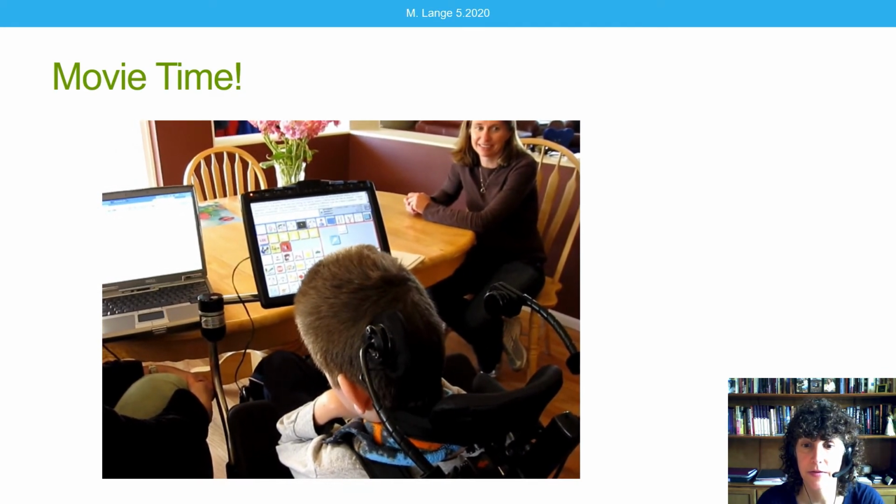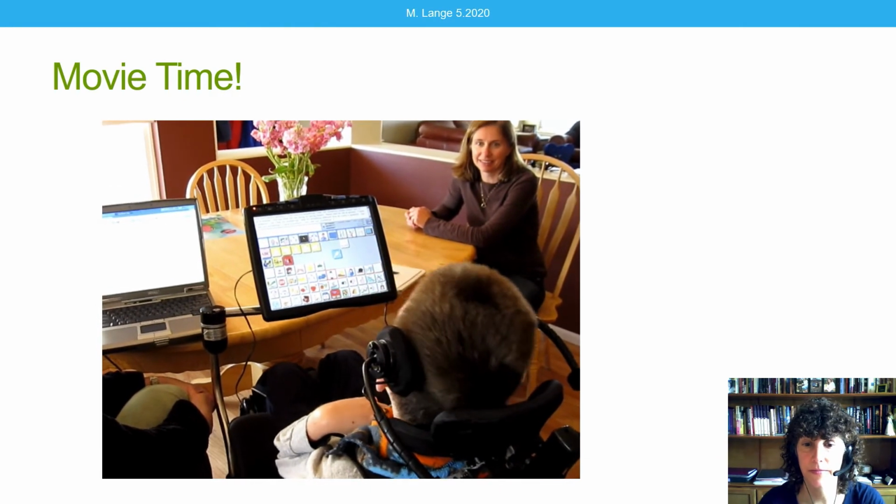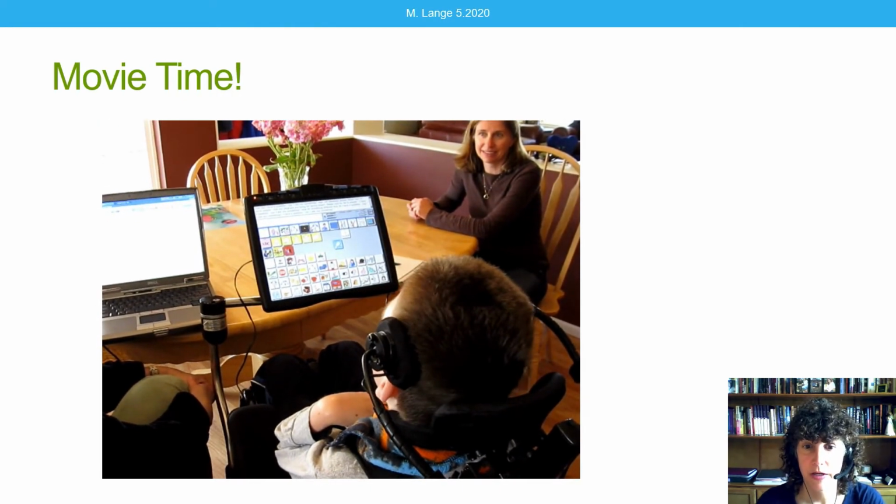Careful, I'm going to pause this for a second. Brady's vision is quite impaired. He has significant cortical visual impairment, and he also has a lot to say. So in the pad that's placed by the left side of his head is an embedded speaker, and he is listening to his auditory cues, and when he hears what he wants, he makes a selection.